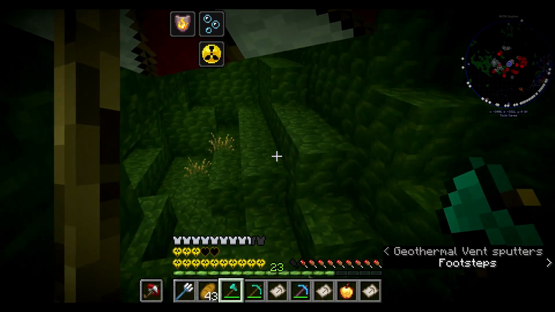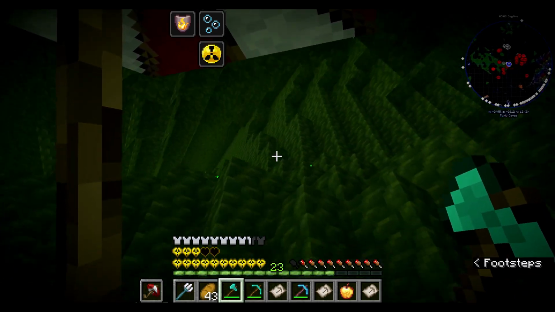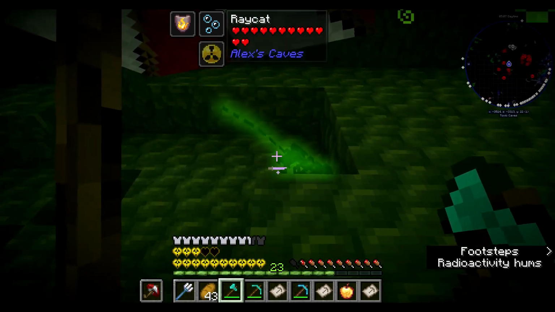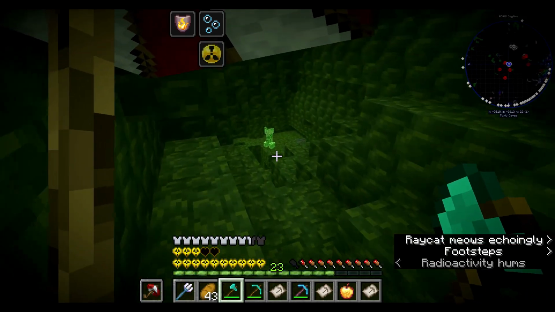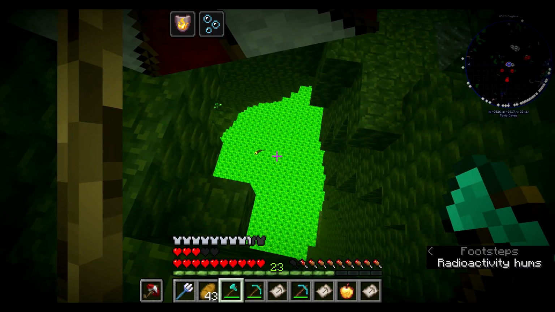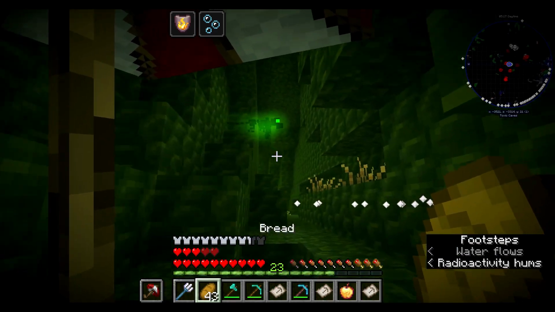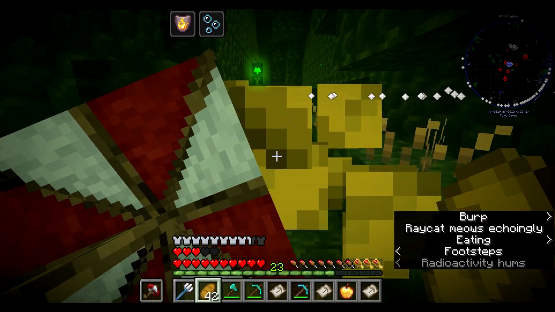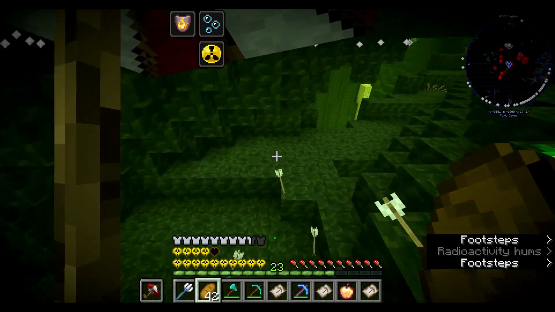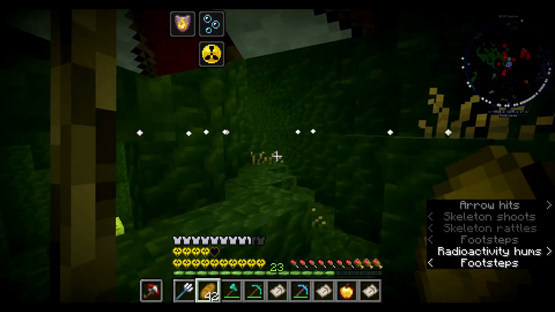So far, other than the radiation, I don't see much in this area. I mean, there's that cat. But the cat doesn't seem to be hostile. Ray cat. Meow meow. Oh my gosh, there's jumping fish. Those ones might be hostile. The ray cat does not seem to be. Please stop shooting at me.